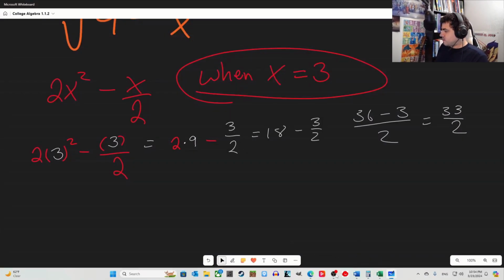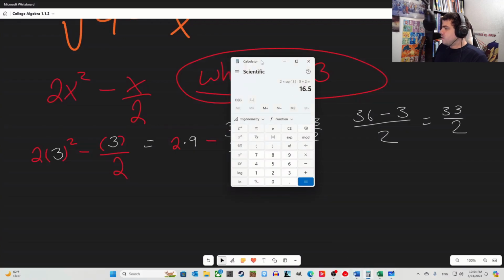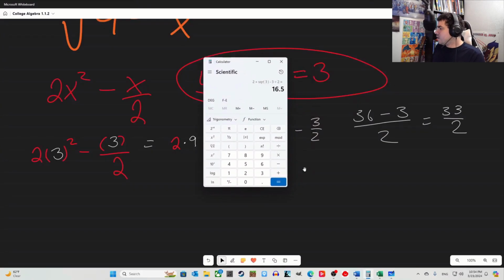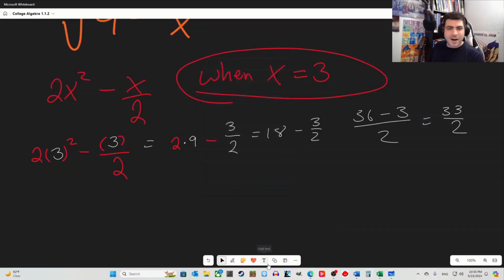And you could check this. Here's a little side note. You might say, well, how do I know? I got the same answer as you, 33 divided by 2. How do I know that's really 16.5? Well, let's clear all this out. 33 divided by 2 is 16.5. There you go. It's the right answer, just in decimal format, right? Cool, huh? So with variables, you're just filling in the blanks.